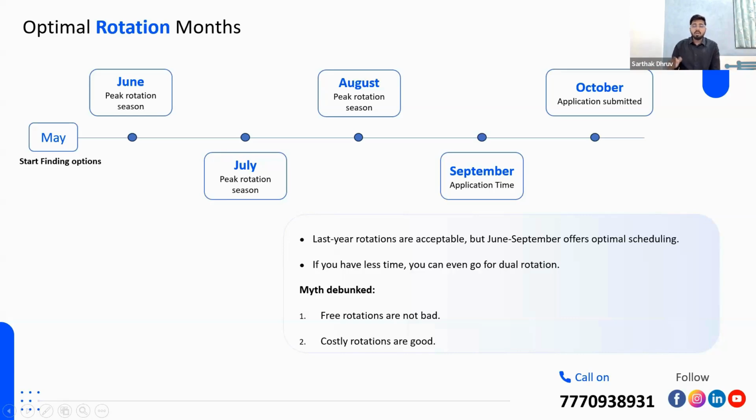But if you have a couple of months of extra time, don't go for a dual rotation. Dual rotation is like you're doing half the work. You're not going with a doctor every day. The program director says that working with a physician for 30 days is very little to know a person. Still, it's acceptable. But when you work with a physician for only 15 days, how much can they know you? So try to go with the 30 days, but if you have less time, you can go with a dual rotation.